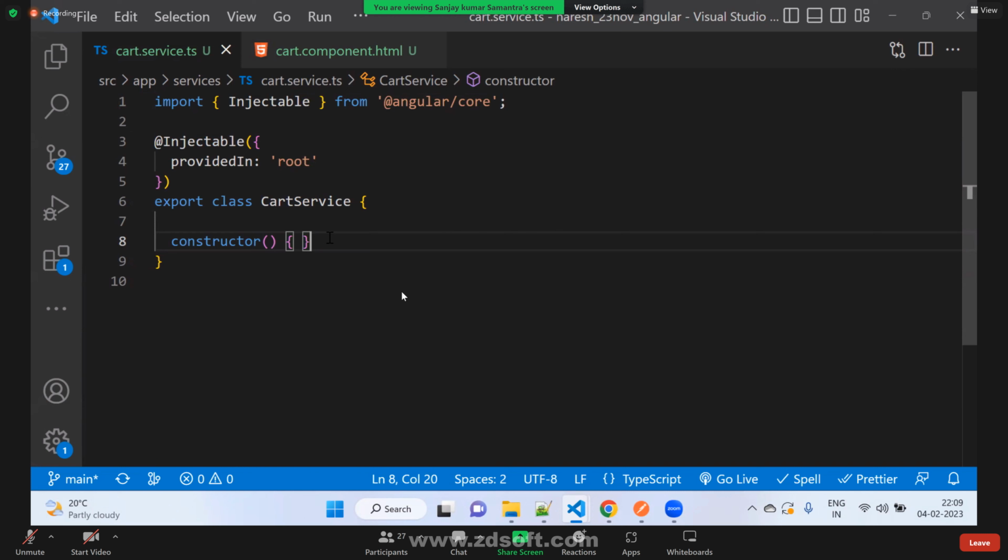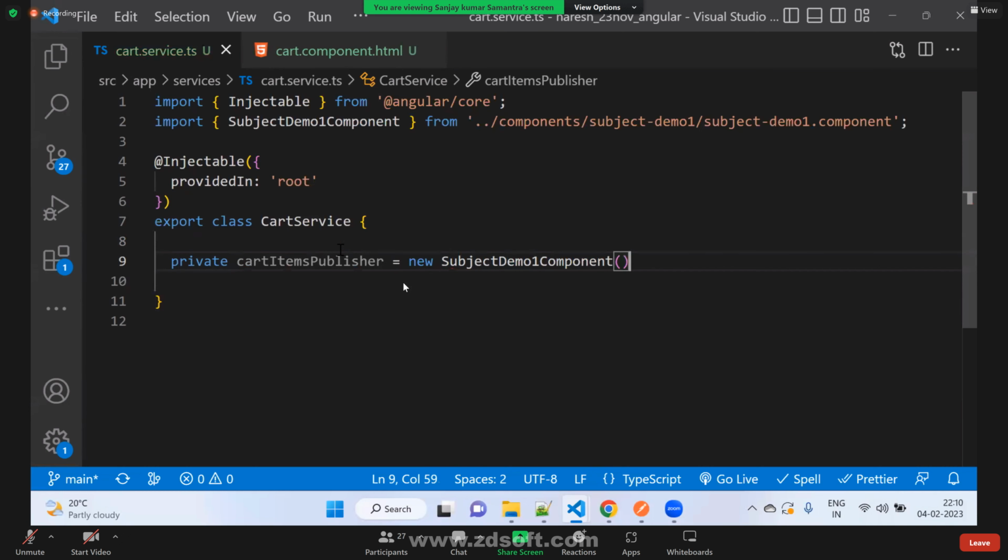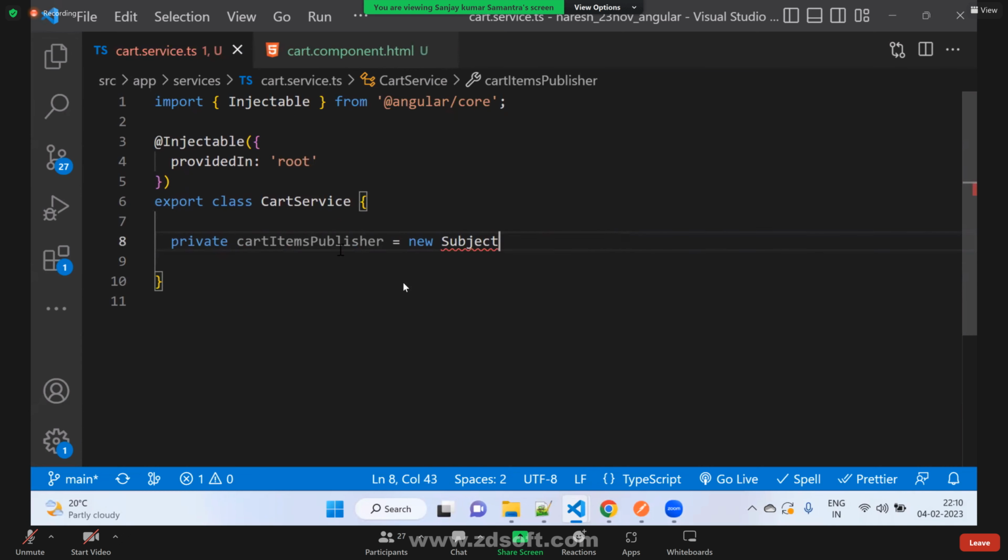So I'll create one subject here. I'll say private cart items publisher is equal to new Subject.